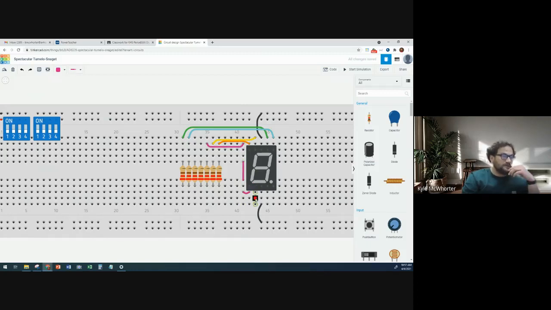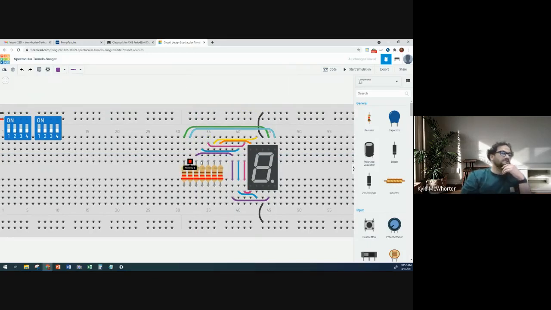Then D. So that's connected to the top of the D resistor, and then C, to the top of the third resistor.